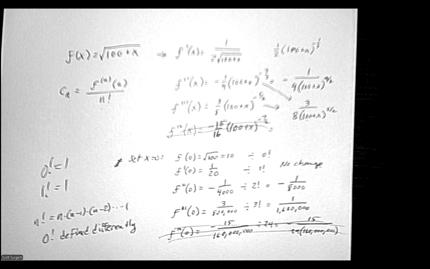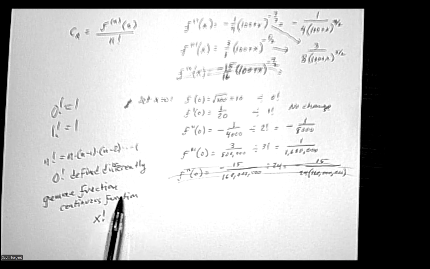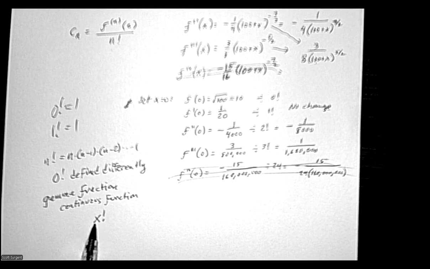It turns out that there is a way to do it called the gamma function. You don't have to do this for this class, but if you're ever curious, type it in. The gamma function is a continuous function, which for positive values acts like the factorial for any x. It doesn't have to be an integer. So if you type in 1.7 into the gamma function, it'll give you a value. It's very interesting, so if you're just curious, look it up.